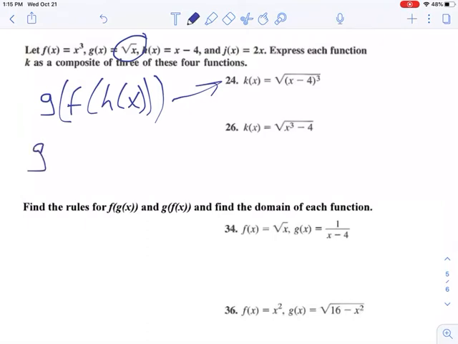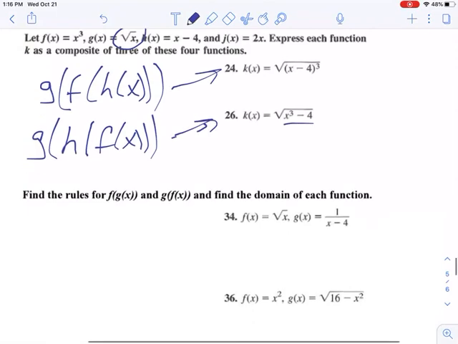Once again, square root 26. Square root is going last, so I know I'm starting with g. I have an x cubed minus 4 inside. Okay, x cubed minus 4. How can we possibly put that together? Well, if I were going to do that, what would I do? I would cube and then subtract the 4. So would I go h is x minus 4? Would that go? And then would the cubing go here, which is f? Does that work? 1, 2, 3. 1, 2, 3. I count my parentheses, sorry. So if I took f, which is x cubed, and plugged into h, I would get x cubed minus 4, and then I would say, yeah, absolutely that works. Wow. Just going kind of backwards like that.